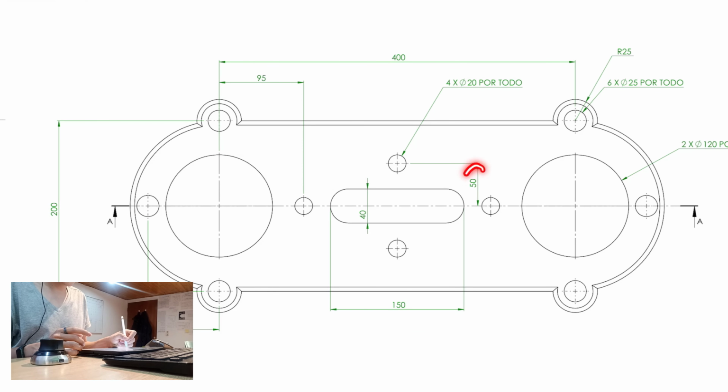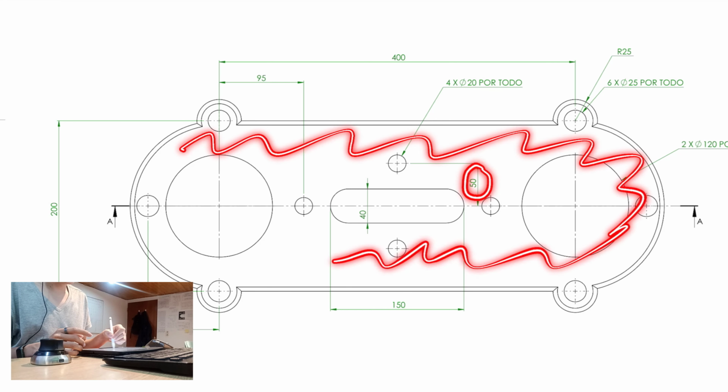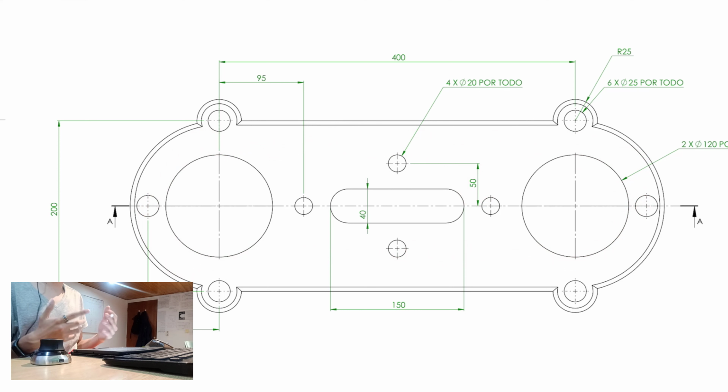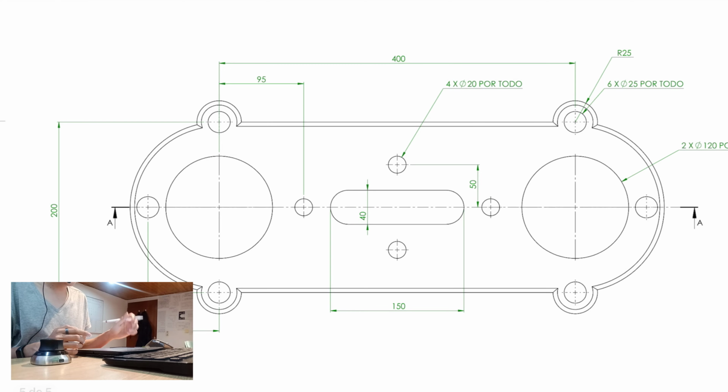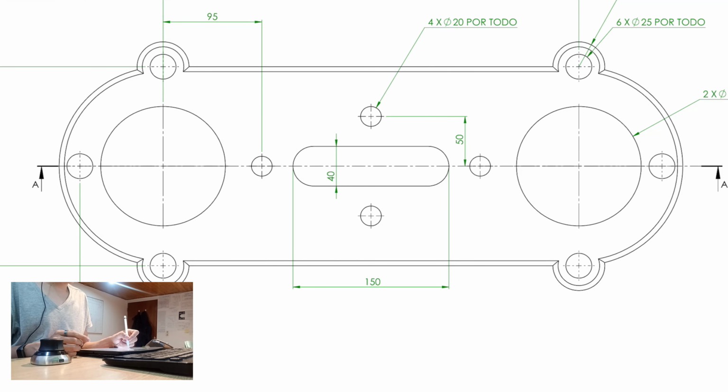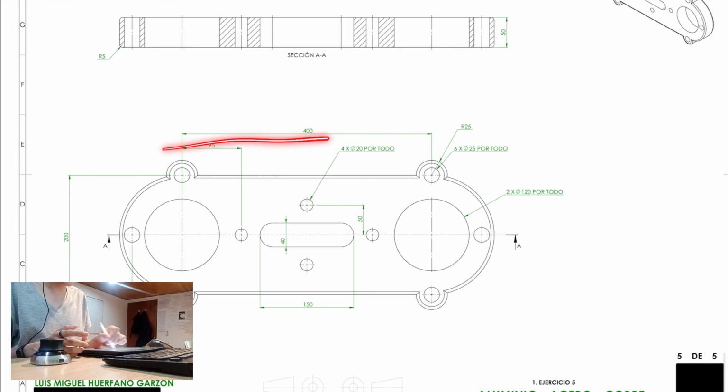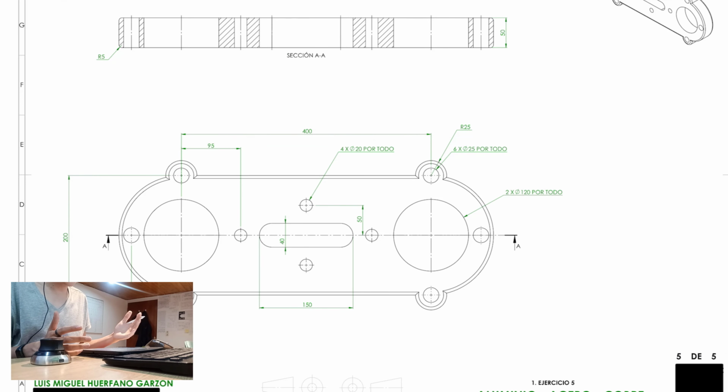Now, the third thing, organize the dimensions outside of the part. This is a non-written rule. This is not mandatory, but looking at dimensions within the engineering draw, sorry, this one, not this one, this one, it is not well seen, you know. It is like an error, but it's not an error. So please do not do this. You can place this dimension right here, or this dimension right here. You have plenty of space around the part for you to place the dimensions.